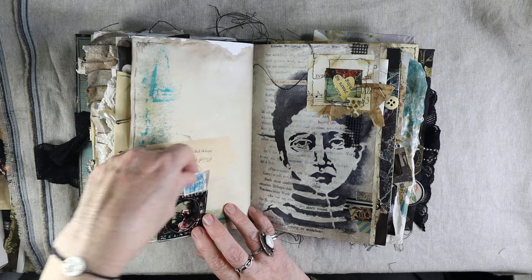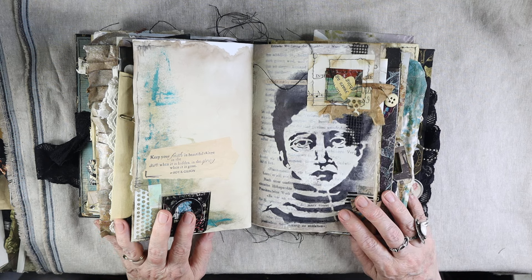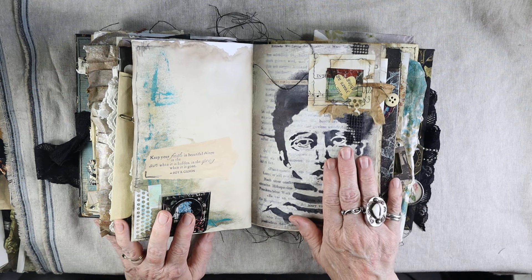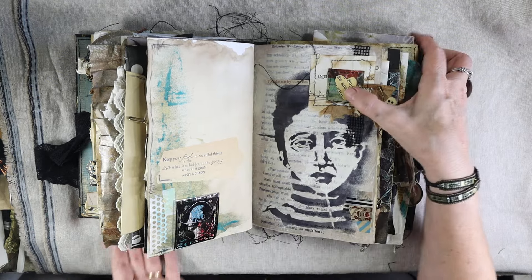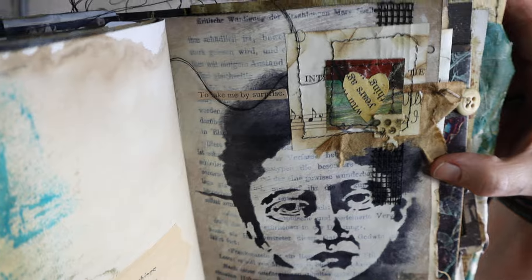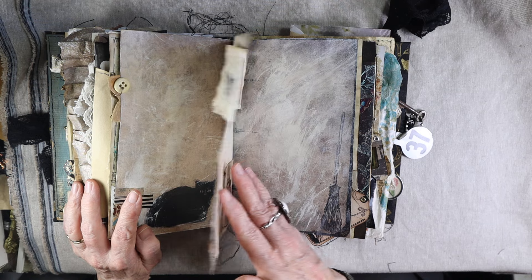I'm going to pop it with some old postage stamps in there. This is my favorite page. This is a stencil, and I believe it was from Pam Carriker — I got it on Stencil Girls, I think. I first saw it on Megan Quinlan's YouTube channel; she had done a page with this stencil and I just had to get it. Then I added one of my little collages with an old button and a bulb pin, plus pages for writing and drawing.